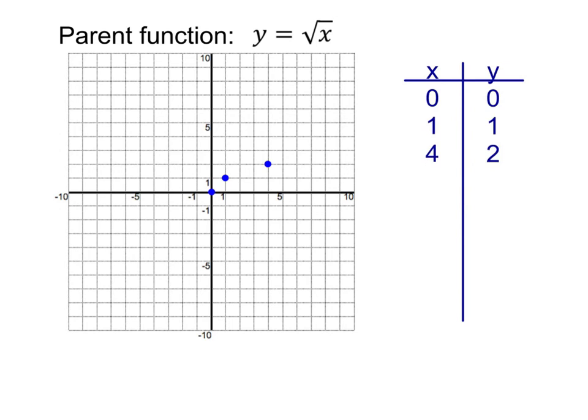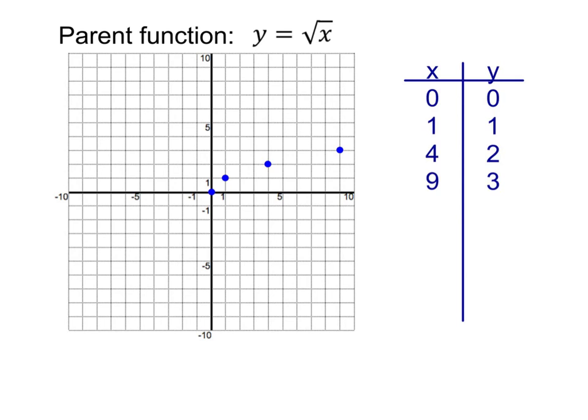All right, so notice we want to skip the ones that give us decimals. So what's the next x value I should choose then? Yeah, it's going to be 9. Because I know what the square root of 9 is. The square root of 9, of course, is 3. So then I can plot the point next at 9, 3. So over 9 up 3.